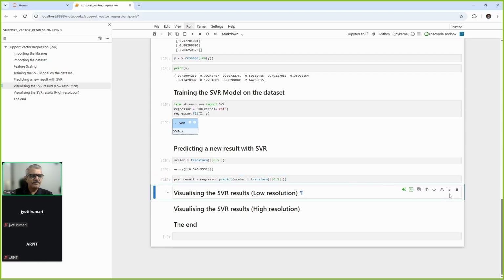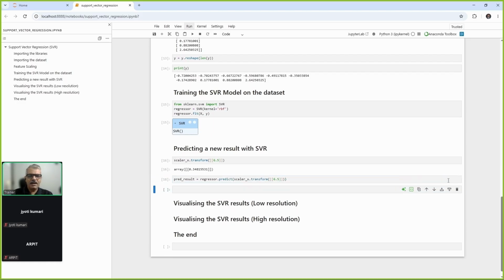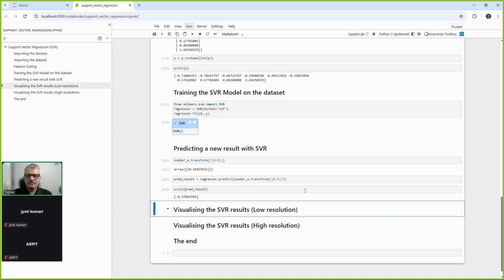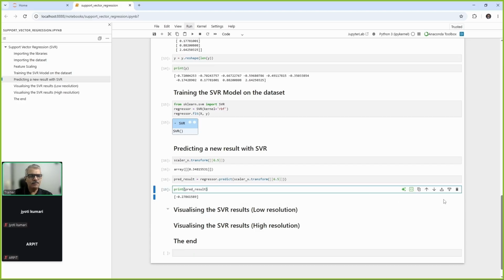Run this cell and now add one more cell and let's print pred result. Okay, and we have this value minus 0.2786. But this is a scaled value, and to get the original value back from the scaled value, we need to use inverse transform. Okay, we need to do the inverse transformation.